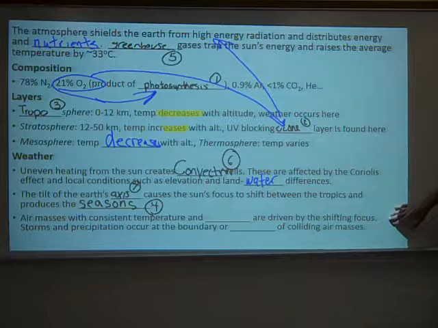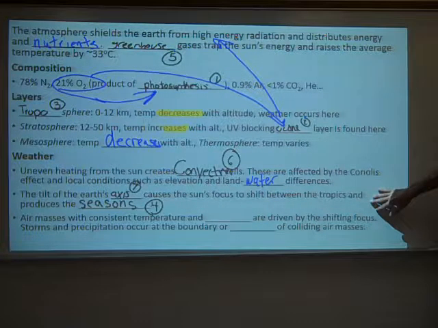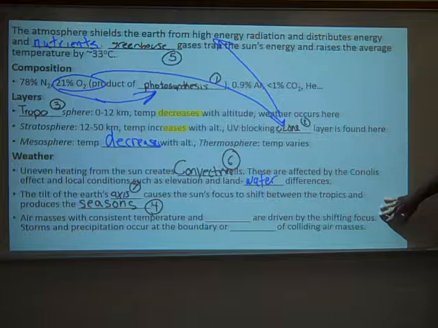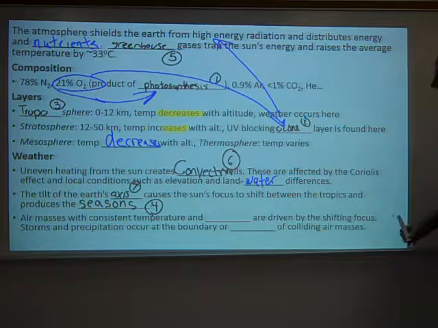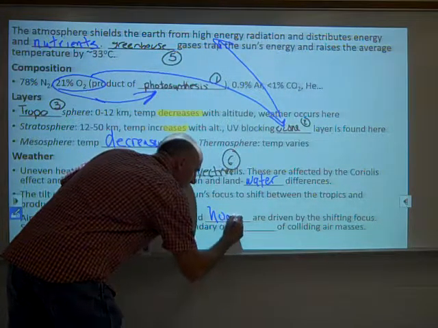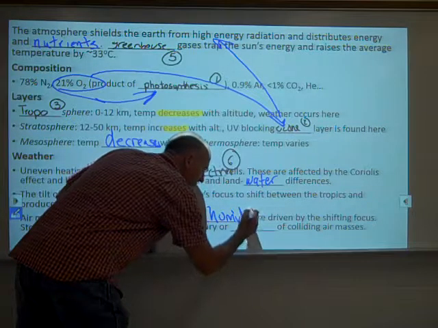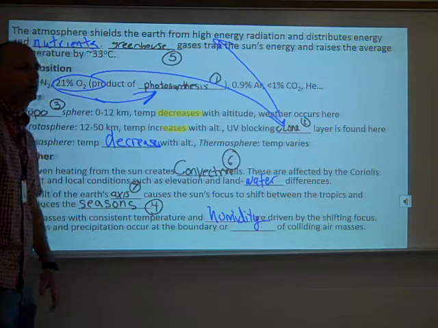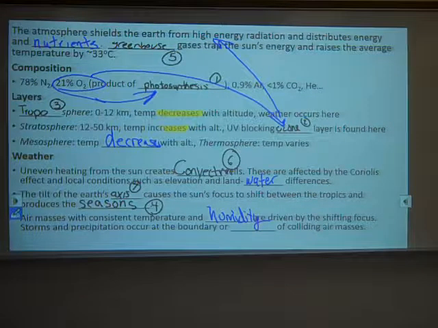All right, so that is an important factor in climate and weather. Also, you should understand that weather is mainly brought about by the movement of what we call air masses. Air masses are simply sections of the atmosphere that, because of where they formed, whether near the poles or the equator, or over land or the ocean, will have certain temperature and humidity properties. Humidity is the amount of water vapor in it.